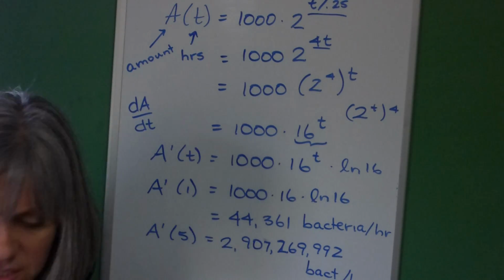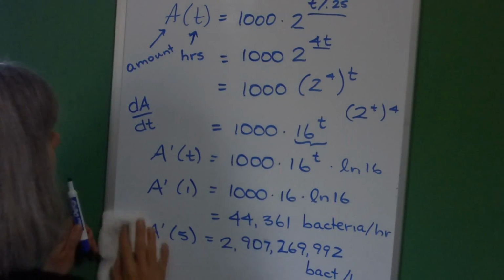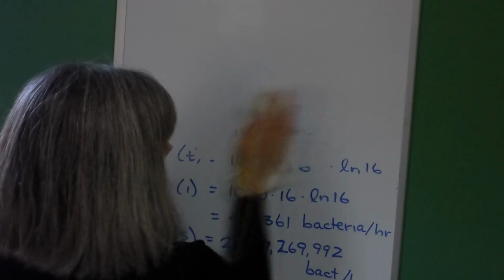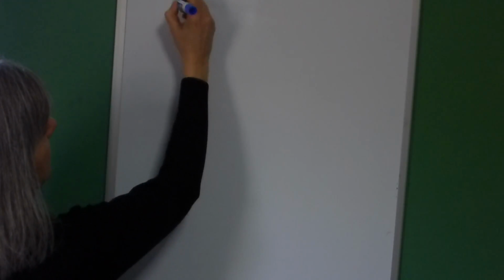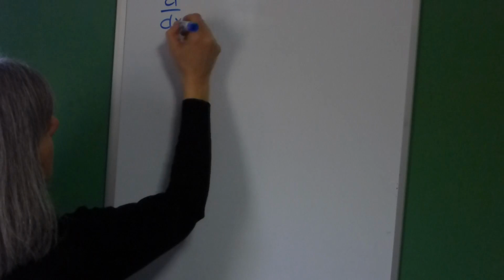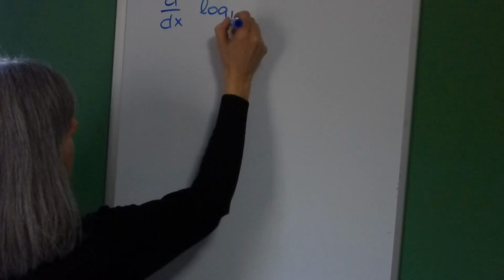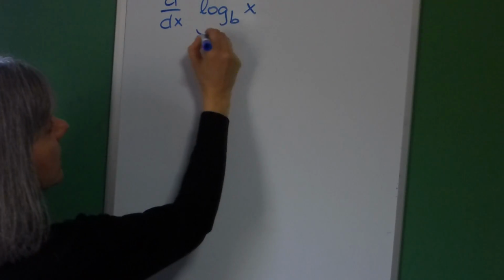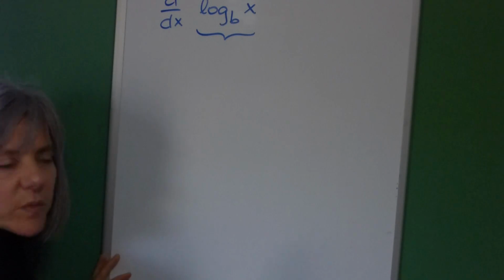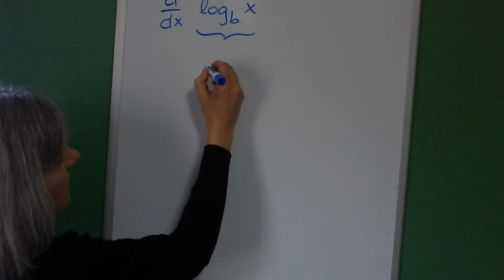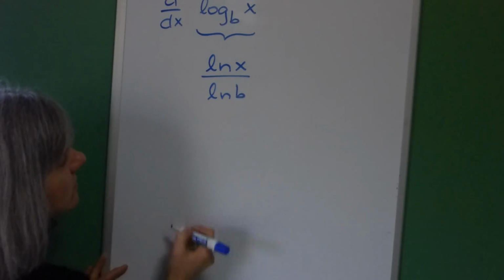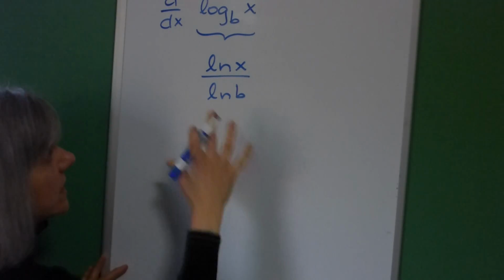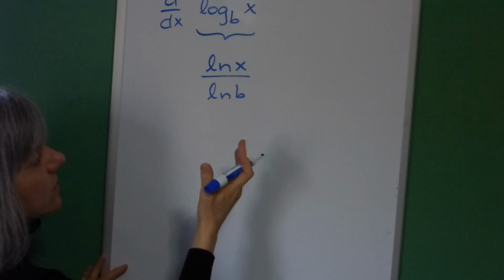Okay, so that's all I have. I'm just going to add one last bit for those of you who want a little bit more, and that is looking at, let's just reinvestigate this, the derivative of log base b of x. Well, we have something called a change of base formula. You may or may not remember that. I can rewrite that as ln x over ln b. That's just what it's equal to.